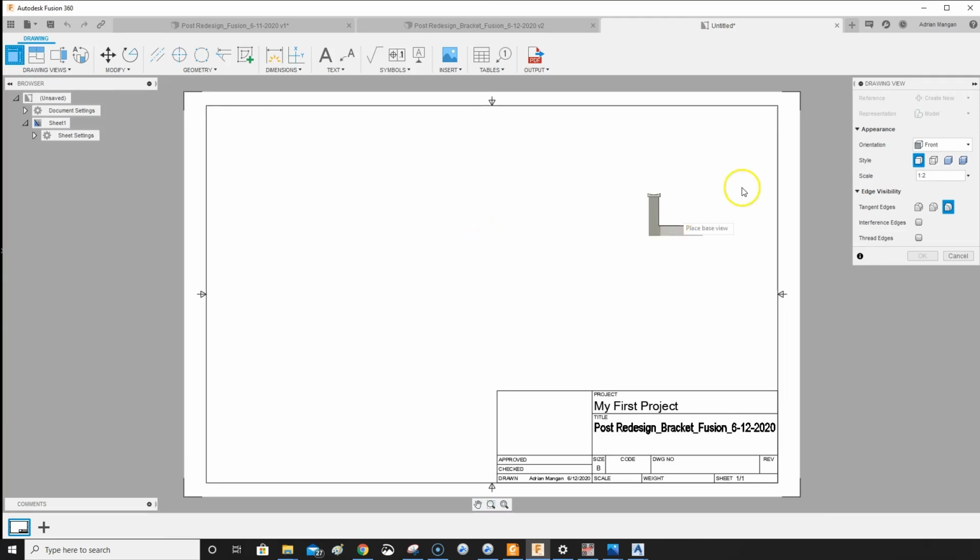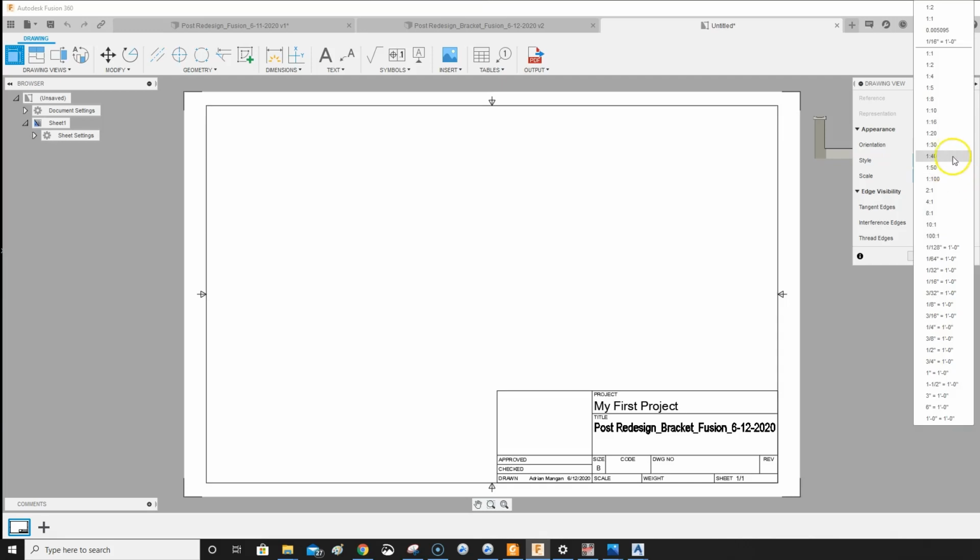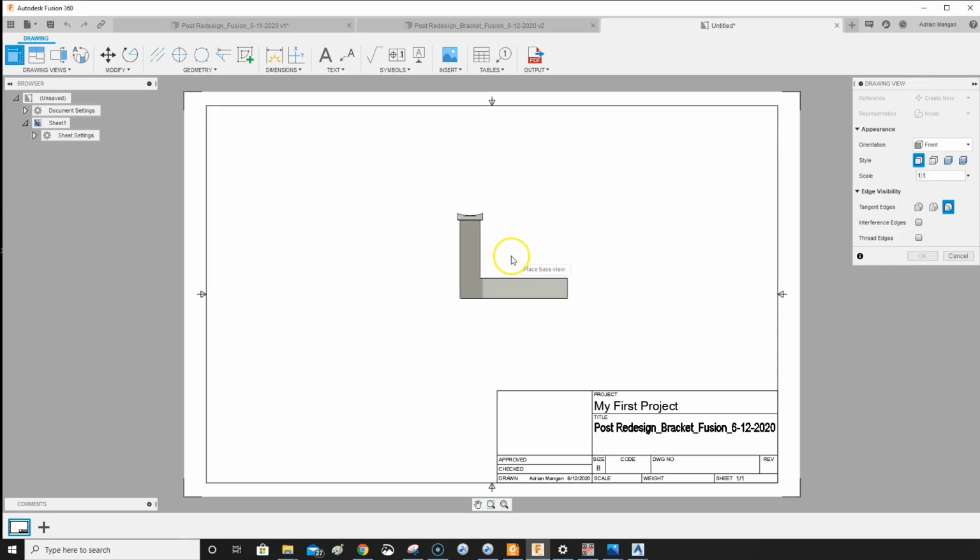So this is at 1:2, we can maybe go 1:1, bring it in here. So I'm trying to place it in the right place. You can move it again pretty easily, but let me put it here. So I put my bracket here, and that looks pretty good.